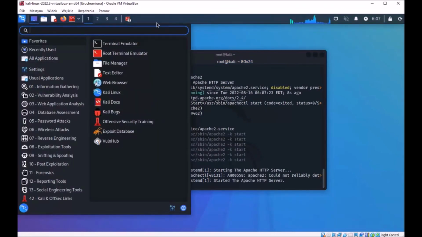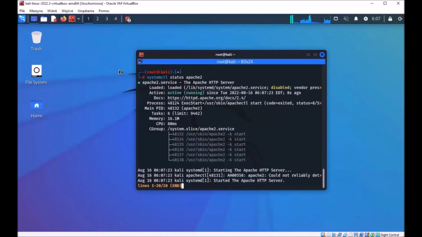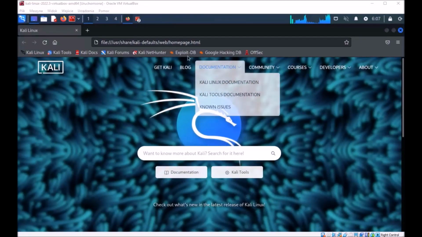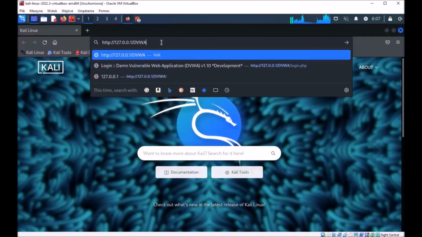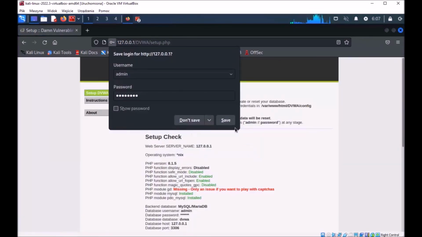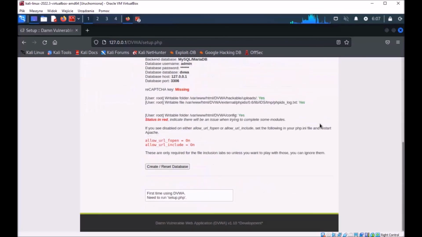And everything is fine. Let's go to our Firefox. Now we need to just paste the address, and there you go. Admin and password. Same things you put in the config file, and there you go.